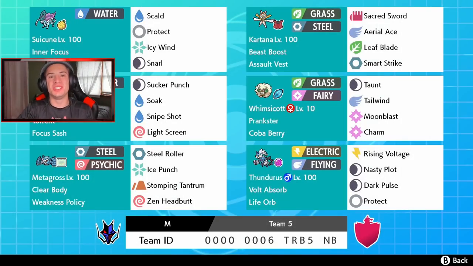What's going on YouTube? Jeans here, bringing you guys some more content for Pokemon Sword and Shield. In today's video, we're hopping back onto the ranked double ladder with this amazing weakness policy Metagross team.